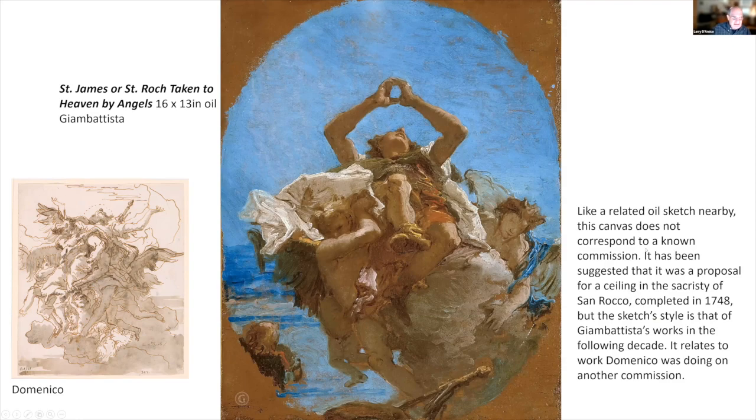One of the things I want you to look at is the beauty of how that paint is applied to this study. The brushwork is just so painterly. He allows that brushwork to show. More or less a century before the Impressionists, it has a very impressionistic look and feel.